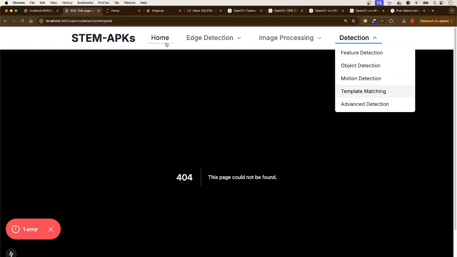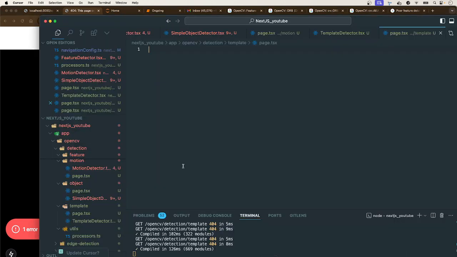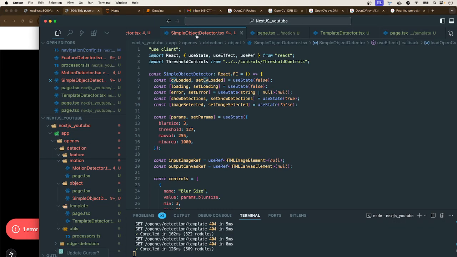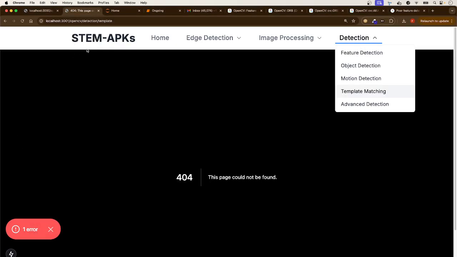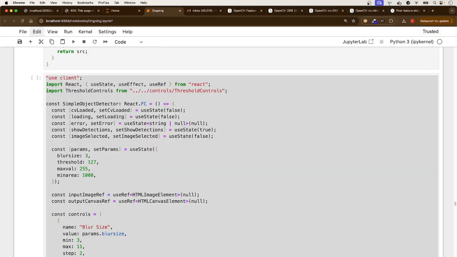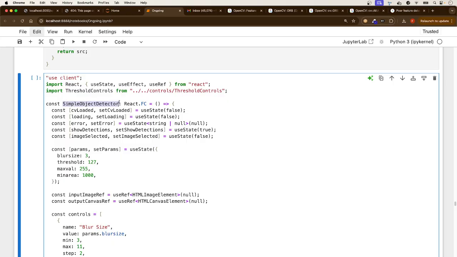But let's get started. I already uploaded some files, like simple object detector, this file right here. And as you can see, it's a simple object detector. I'm going to go over that file in 1 minute.